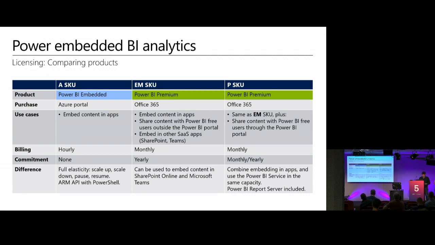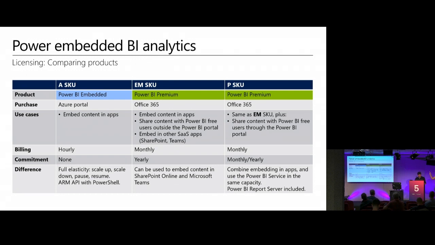But for PaaS embedding, Microsoft won't give anything away. You have to pay to perform embedding for your application users. They'll provide you 3 SKUs to do so, Azure and Power BI Premium. There's a more detailed discussion that you probably need to consider, and we'll give you some great resources, and this presentation really summarizes the 3 here, the 3 SKUs available for PaaS embedding.